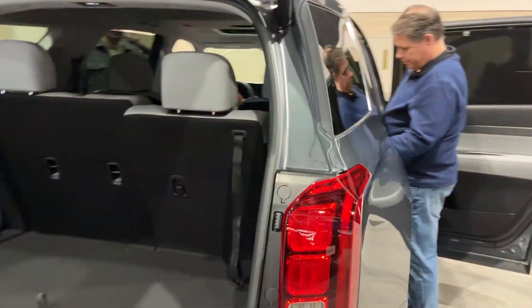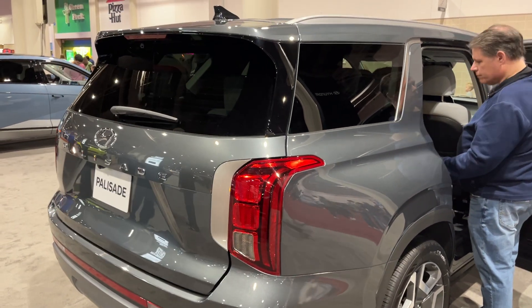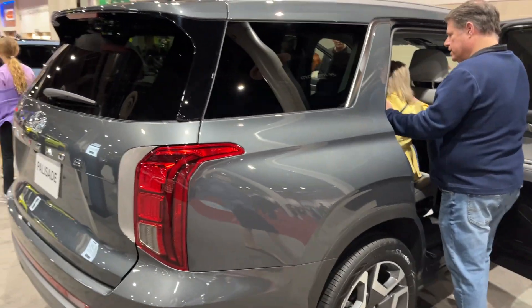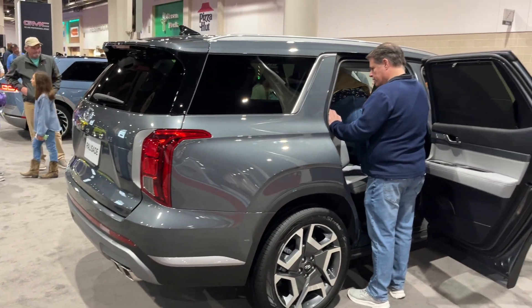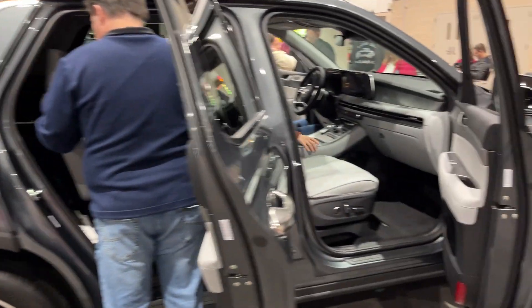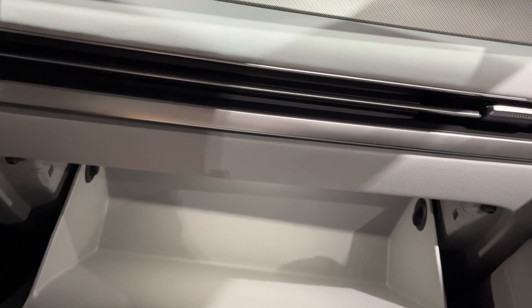You have your dual exhaust right there. You also have your handle and button to close the trunk. This vehicle was built to replace the long wheelbase version of the Santa Fe — honestly it's a lot better than the Santa Fe long wheelbase and the Veracruz. Powered passenger seats with the same adjustments as the driver's. You also have more of that brushed accent right here and your glove box.